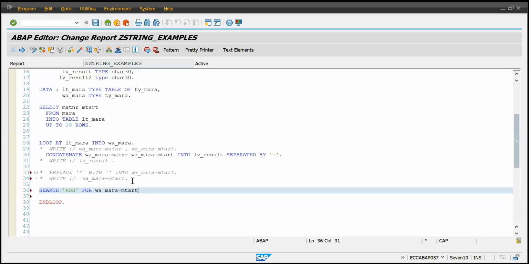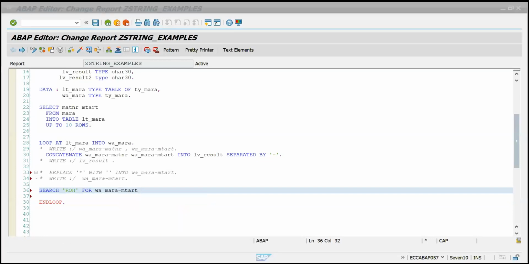Yes, mtart and space. Now we have to tell which operations we want to perform on this search. Like in character mode, you want to search starting, ending, or what do you want to search here. I just want to search whether the ROH kind of thing is available in that string or not. So let's see what it does actually.